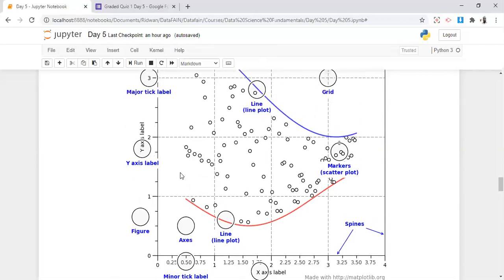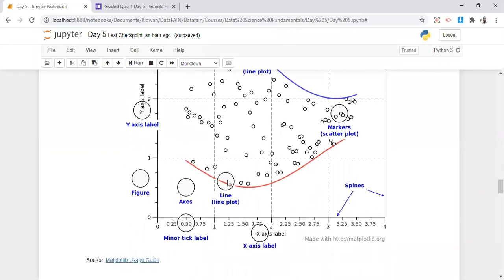I'm talking about including the plotted figure in it, or the plotted items in it, the line, the scatter. You can think of everything as axes, because we're only able to achieve that because we have two singular axes that have come together. So that's axes. These lines, as I explained earlier, are called spines. At the bottom of the figure, we have the minor tick label.